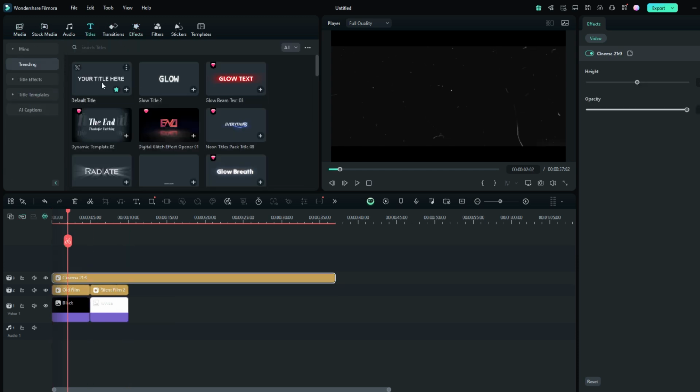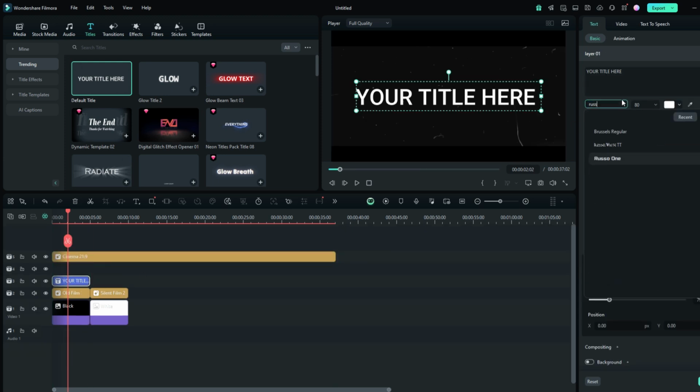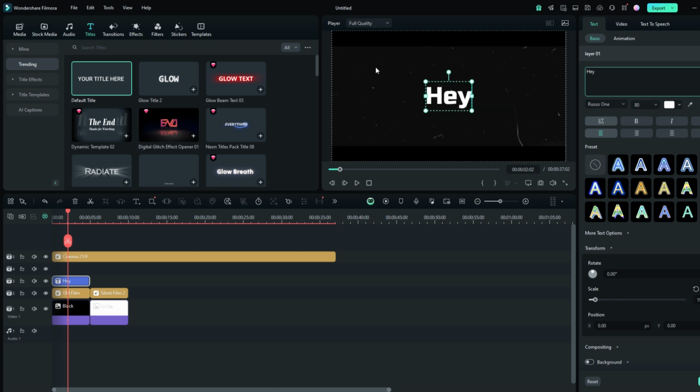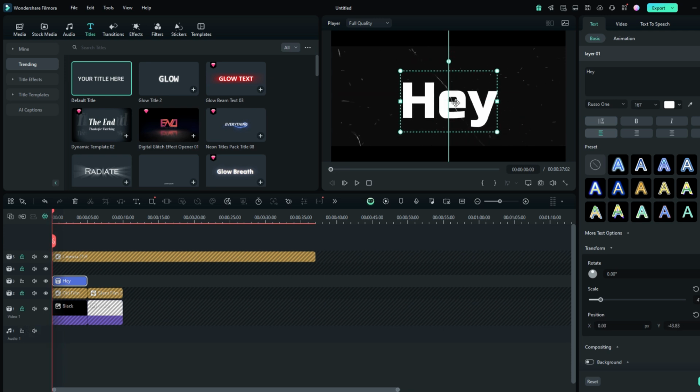Now go to Titles and find the default title and drop it above the black color on the timeline. Set the font Russo 1. Now copy the keyframes like me, to look more cool.